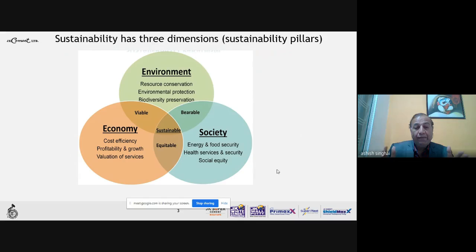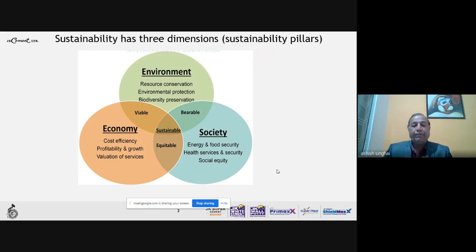So what does that mean? Shall we stop constructing today, or maybe a couple of hundred years down the line, will there not be any cement? There will be cement, but we need to ensure that whatever extraction of such minerals, whether it is limestone, iron ore, aluminum ore, copper ore, zinc, or manganese, whatever ore we are extracting today, it has to have a very high degree of consideration that it can sustain for many decades, many centuries. So we need to protect the environment.